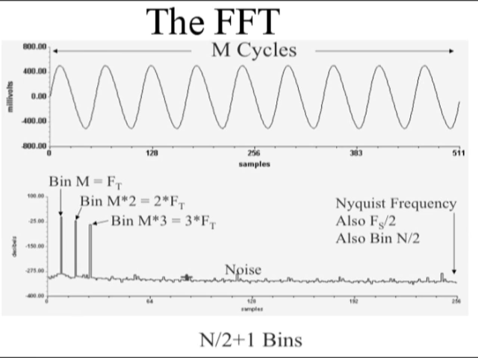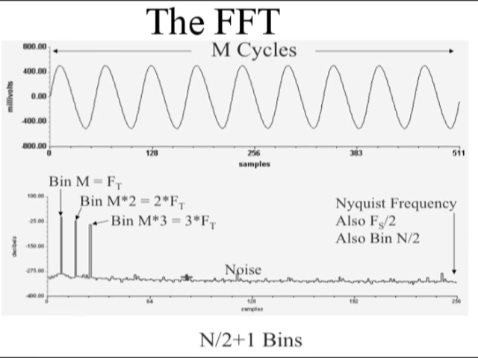Because the time domain version of the waveform contains 9 cycles of the waveform, in the spectrum we get the amplitude of the fundamental frequency at bin M, in this case bin 9. Any second harmonic energy falls into bin M times 2, or bin 18, because that is where f_t times 2 would fall. Any third harmonic energy would fall into bin M times 3, or bin 27, because 3 times 9 is 27.